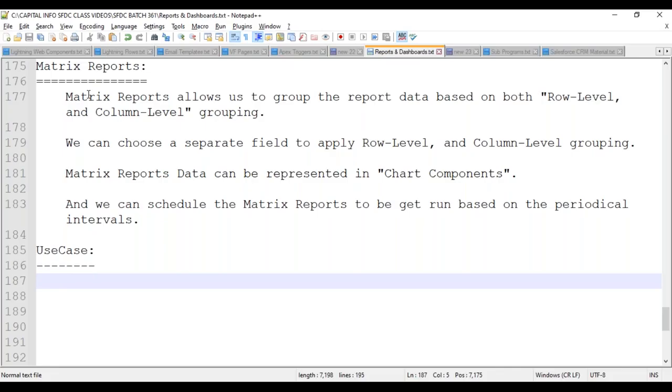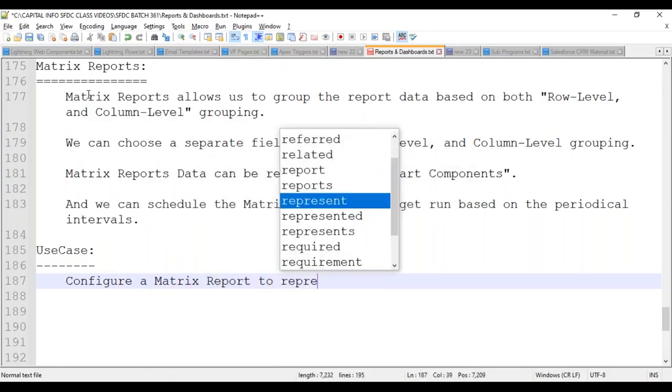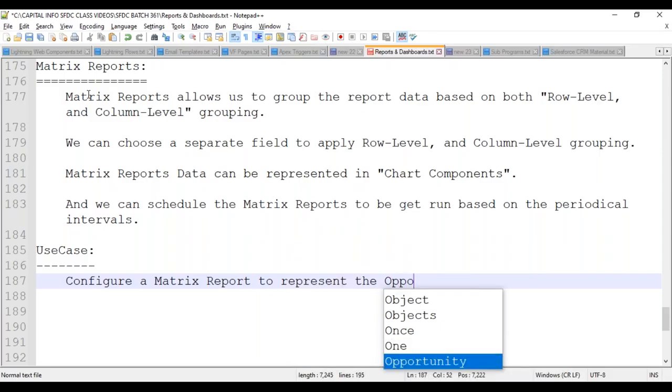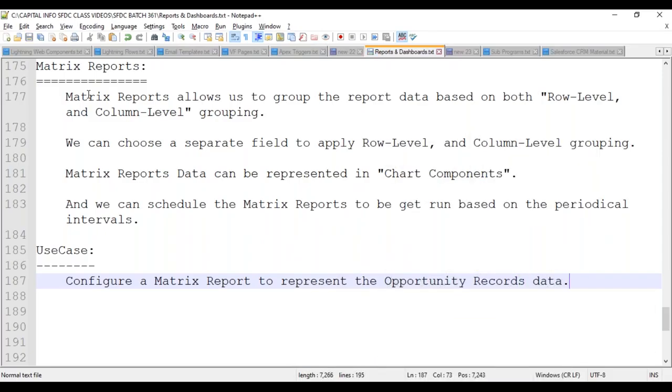Now, I want to configure a report here. Configure a matrix report to represent the opportunity records data.